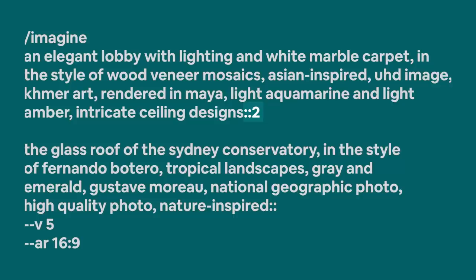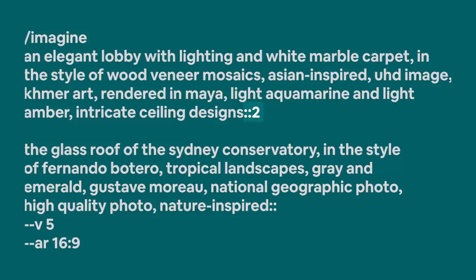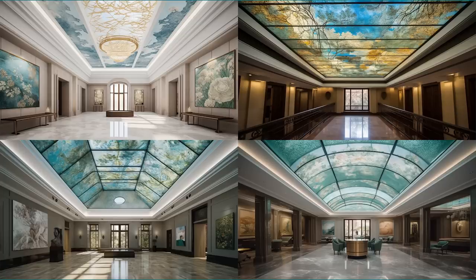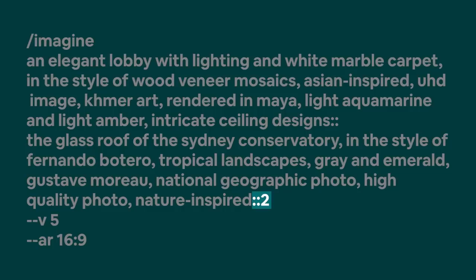If you're not 100% happy with the image, you could make all sorts of changes to your prompts including camera angles, or you could play around with the weights of your segments. By adding a weight of two to the first segment, I'm telling Midjourney to assign twice as much relative importance to the hotel lobby portion. The result shows the glass ceiling is less prominent and the camera is more leveled, putting more emphasis on the hotel lobby. Now let's turn things around — I removed the weight of two from the first segment and added it to the second segment instead.